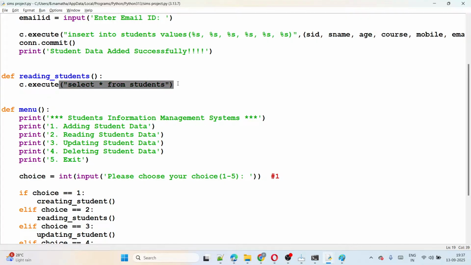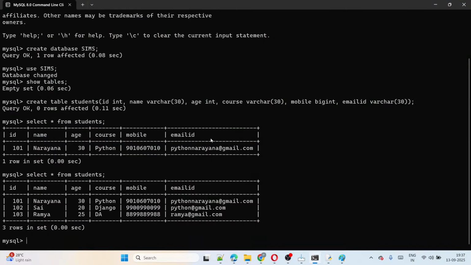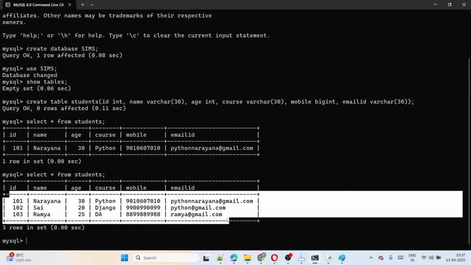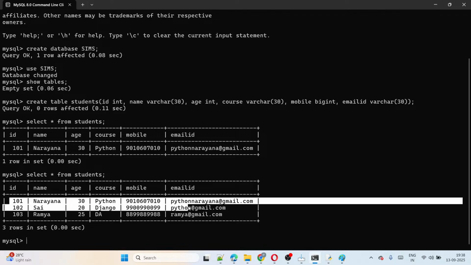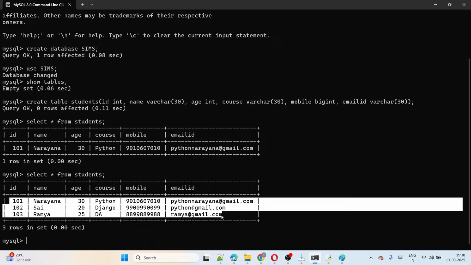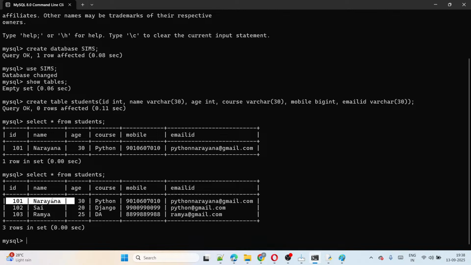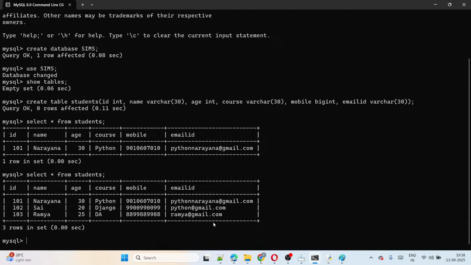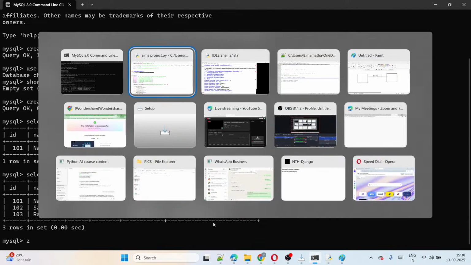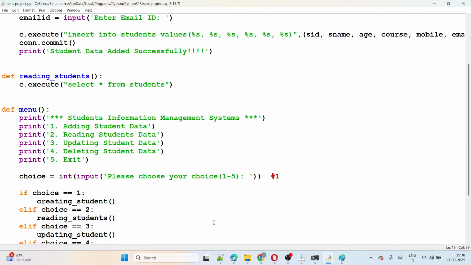Now see, when we run this one, in general it selects all the data. Now out of all the data, how many rows do you want to fetch? Do you want only the first row, or the first n number of rows, or do you want all the rows? Like that, 3 functions are there, guys.